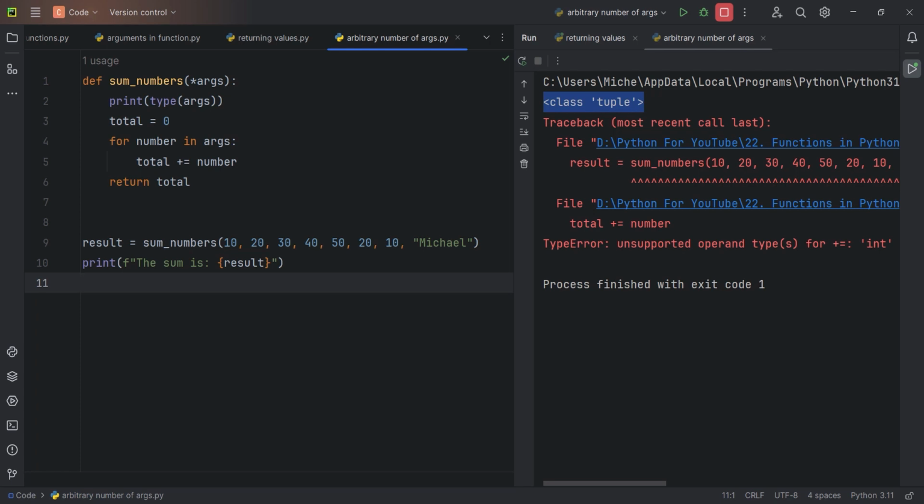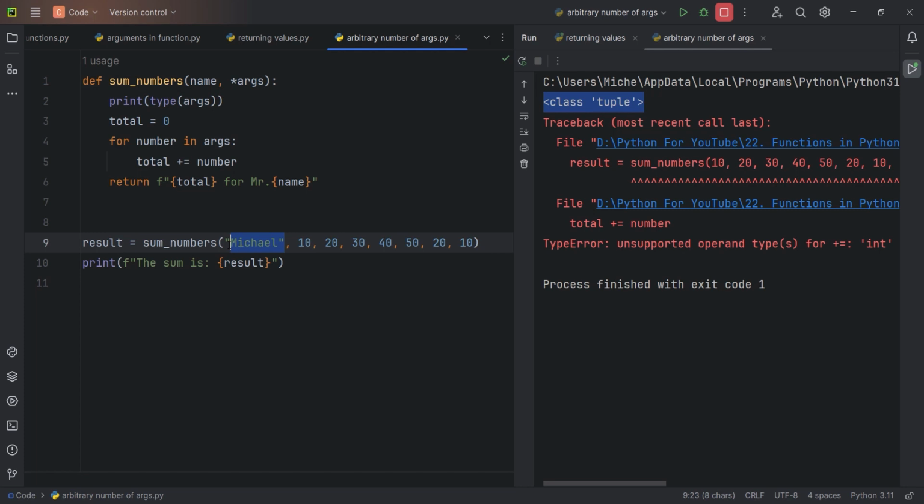But what if we actually wanted to provide a specific name? So as you can see right here, we've provided 2 parameters or 2 arguments. One of them is the name and the second one is the star args. And this is again where the way you position your arguments is very crucial.